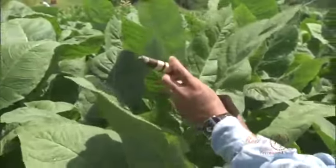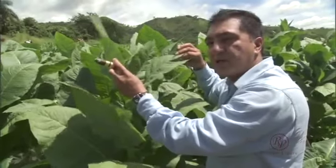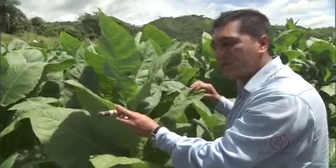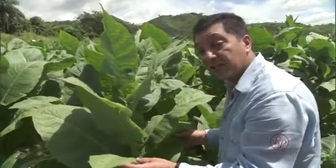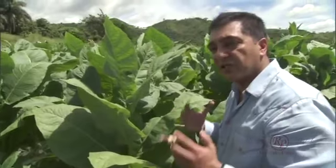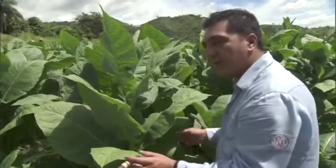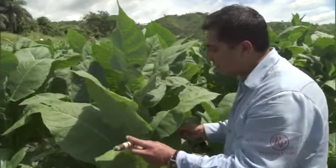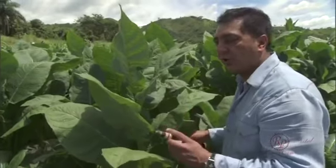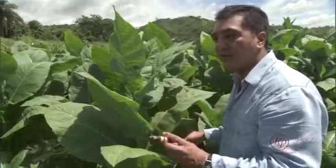the eighth priming. So when I'm making a blend, I'll say I want the 8th priming from this particular farm in Jamastran. I may use the 7th priming from a farm in Esteli, Nicaragua. I may use the 6th priming from a farm in Costa Rica. This way, every single cigar is guaranteed to have the same consistency. It's going to have the same tobacco from the same farm, from the same part of the tobacco plant. And you're going to ensure that the flavor characteristic remains consistent in every single cigar.